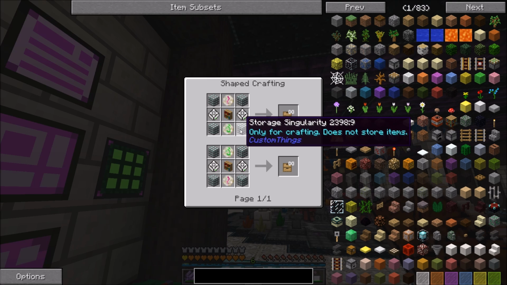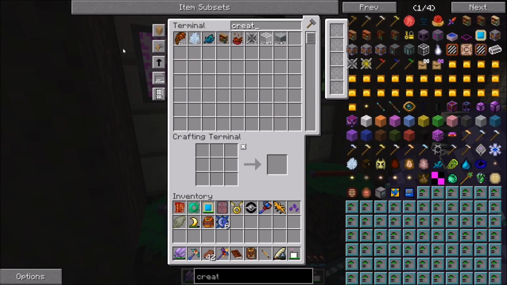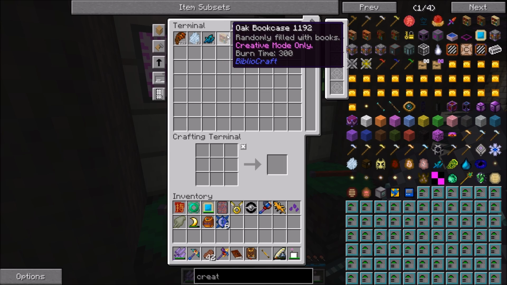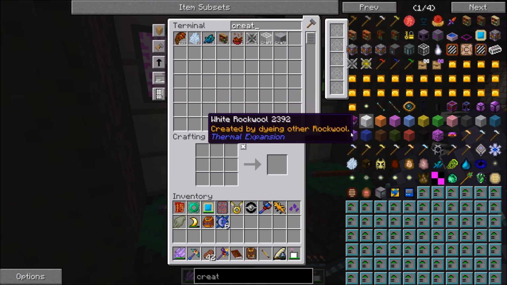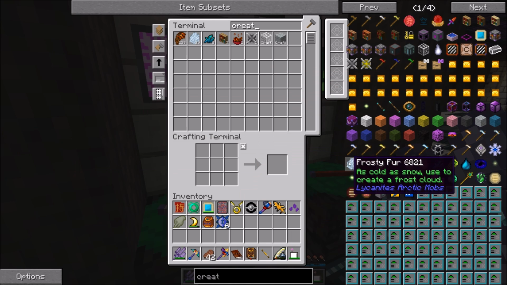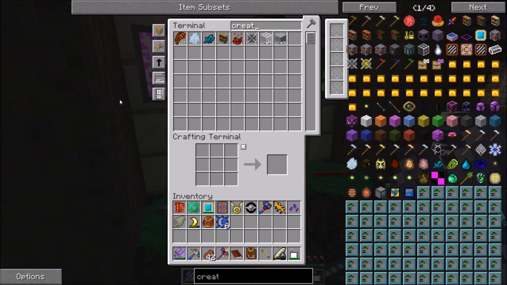And then to make the creative storage upgrade, let's take a look at that. The creative bookcase is not really going to help us out very much, because you place it down and it's got a bunch of books in it. It's not terribly useful for us at the moment, I don't think. The creative storage upgrade, this thing right here. For this, we're going to need a bunch of deep storage units.